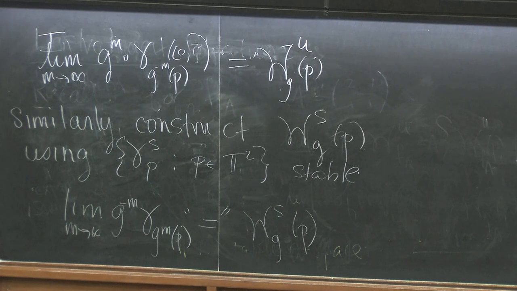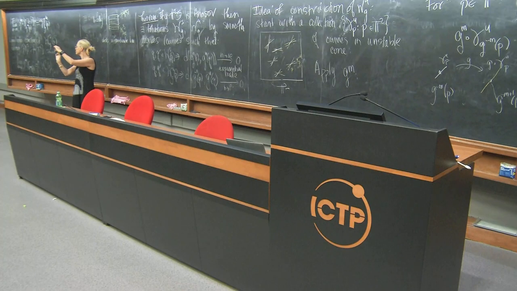Even though your initial curves might have intersected each other, when you take the limit, those intersections basically go off to infinity. And so you actually get a foliation. Two points' leaves are either disjoint, or the two points are on the same leaf. Okay. And because a piece of unstable curve is in the unstable cone, it has to be expanded when I go forward in length, because all the tangent vectors are expanded. And so therefore, if I take an unstable curve and go backwards, it gets contracted by a definite amount in length. So this is how you establish these properties.